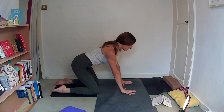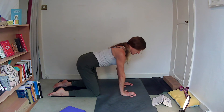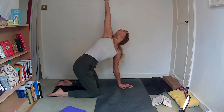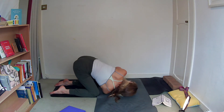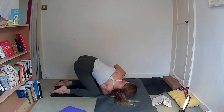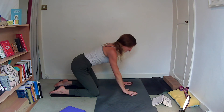Barmanasana, tabletop — should be getting a little warmer now. The last one we're going through today: Parivrtta Balasana — thread the needle. Inhale from your tabletop, lift your right hand up to the sky, gaze follows the middle right finger, and exhale — thread your right arm through the space, bringing your right ear to the mat. Move the left hand a little bit — make sure the left elbow is directly above the hand. Inhale and exhale. Inhale and exhale. One more — inhale, and exhale. Press yourself back on the inhale, back to your tabletop.